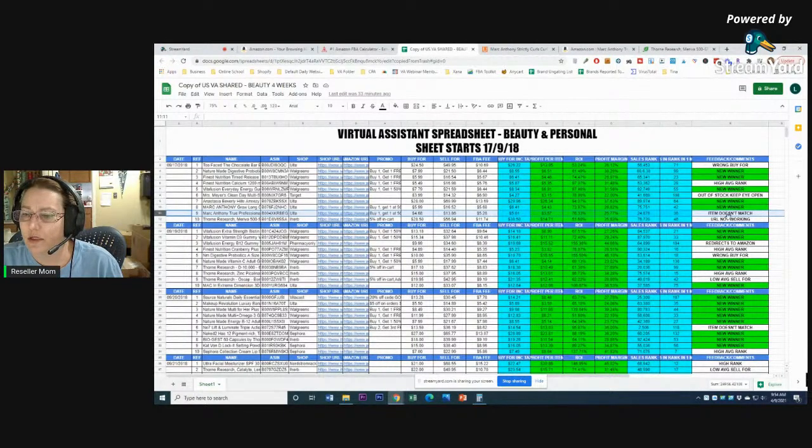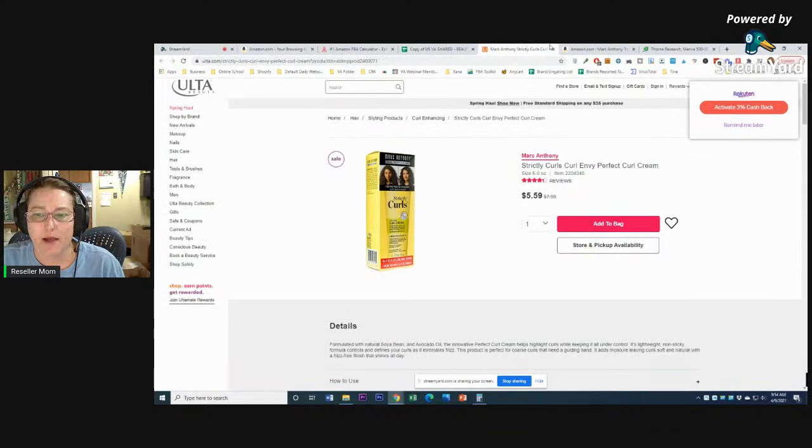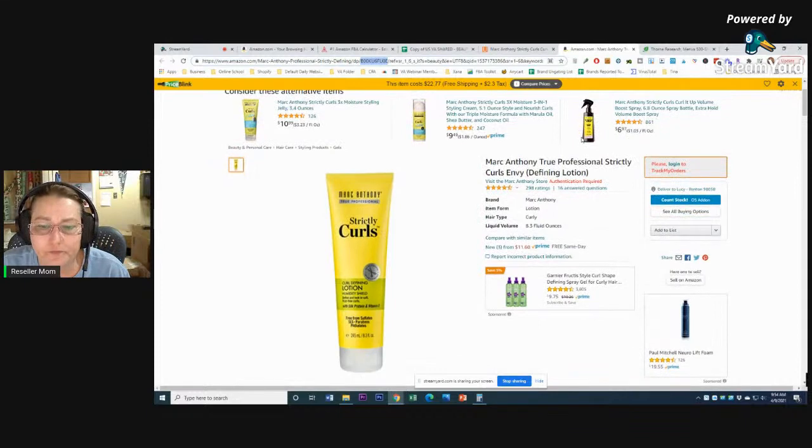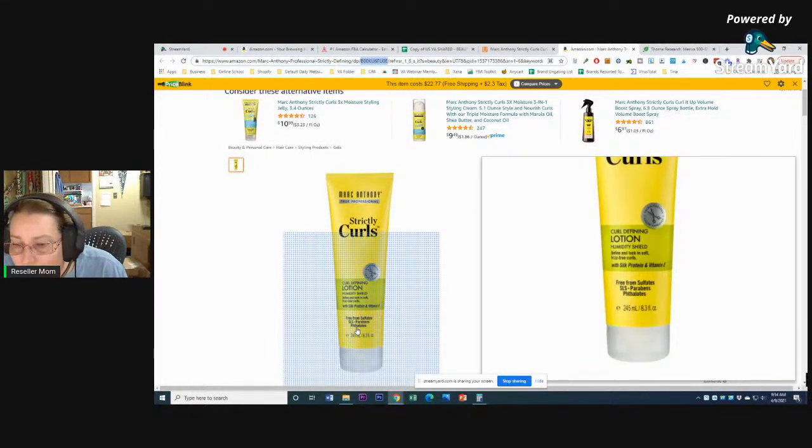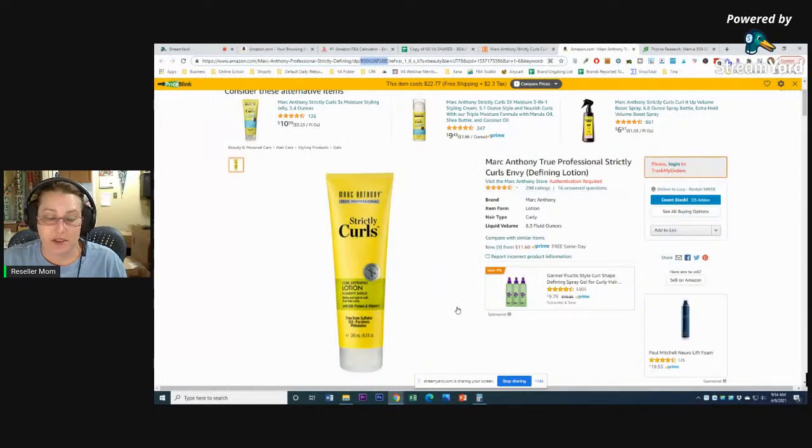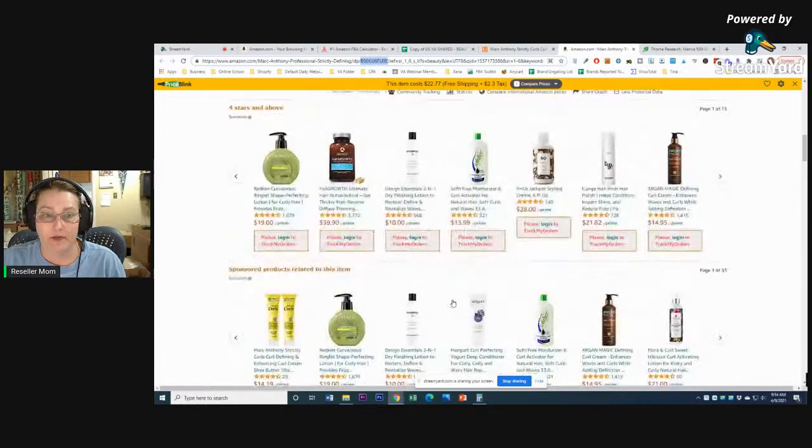Let's see here. The note here is item doesn't match. What didn't match? We've got size 6 ounce. This is important too, especially if you're doing any sort of beauty or food. You got to match up the exact product. We've got 6 ounce there. If we blow it up, we've got 8.3 ounces. Definitely a red flag. You cannot sell a 6 ounce to somebody expecting 8.3 ounces. So that would be a big red flag.